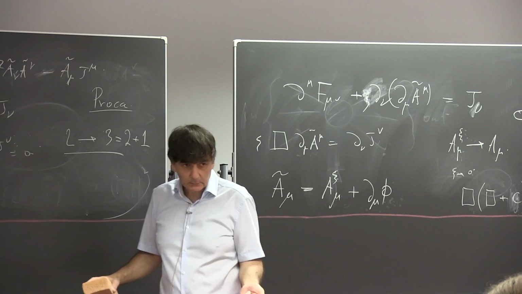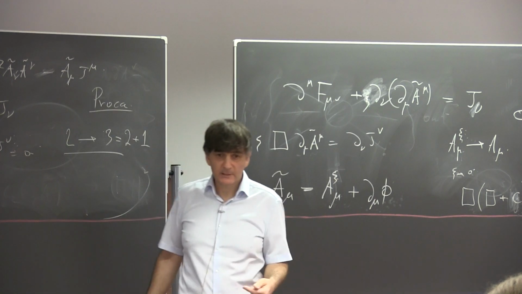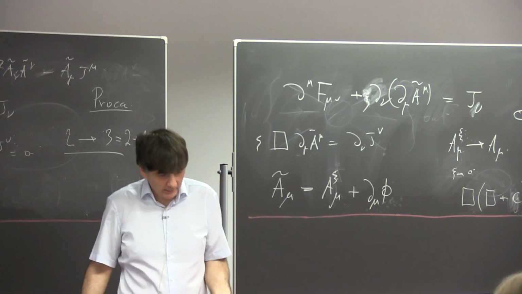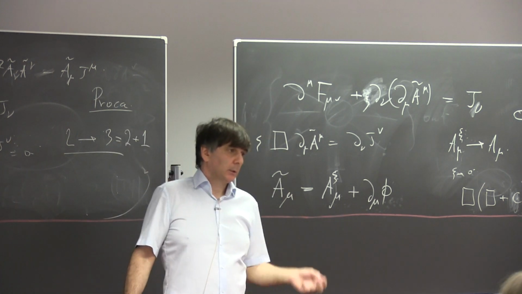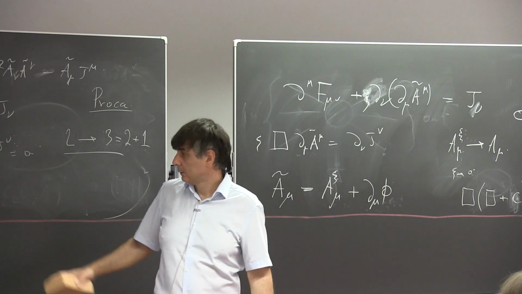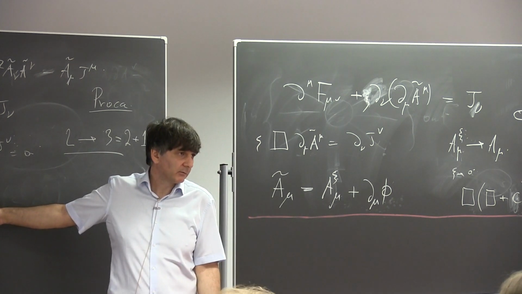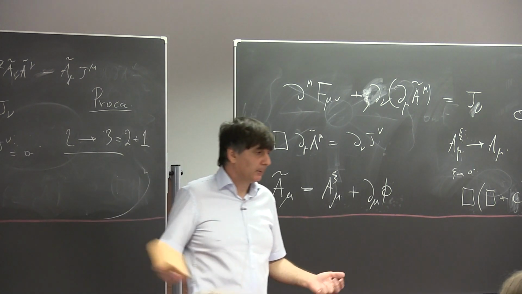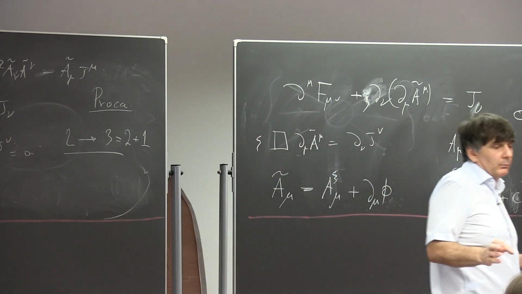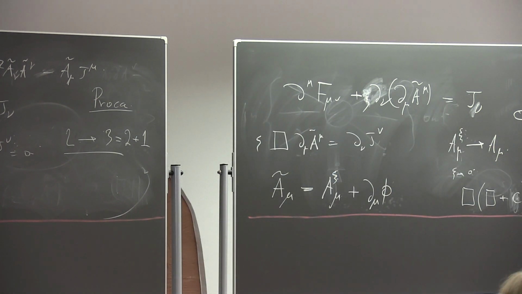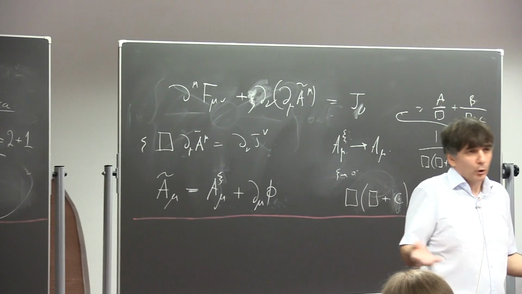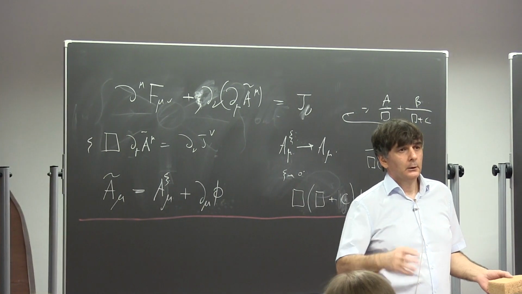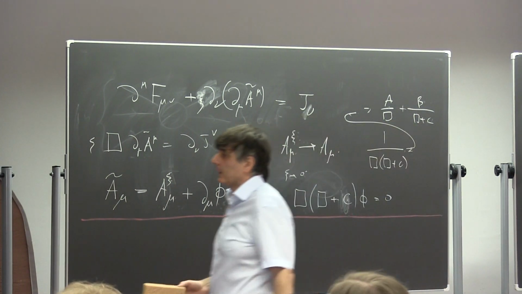Now let me just tell you in advance that as far as generation of the mass of the photon is concerned, there is no difference between this and the Higgs effect. In other words, there is only one theory of a massive photon in nature. That theory, at low energy, always looks like the theory of Proca, and it propagates 3 degrees of freedom.